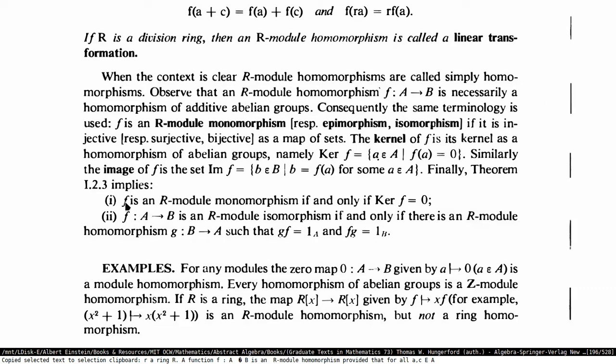And the second, it's going to be an isomorphism if and only if the composition of these module homomorphisms satisfies the identities on the modules, right? So if GF is equal to the identity on A, and FG is equal to the identity on B, the identities work smoothly and thus give you the isomorphism that we need.